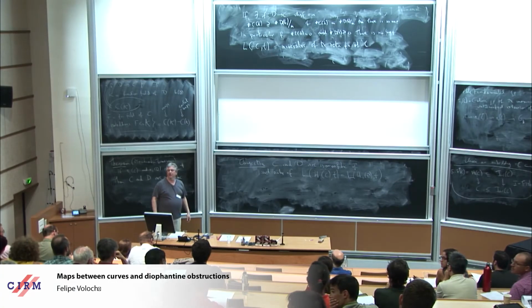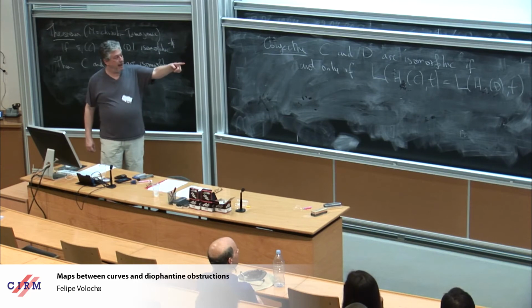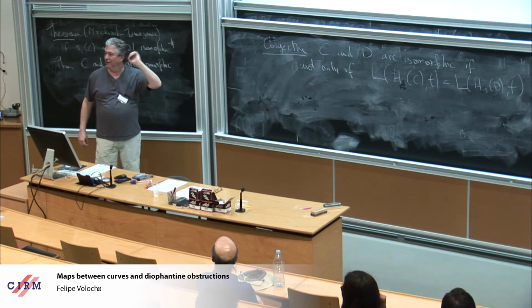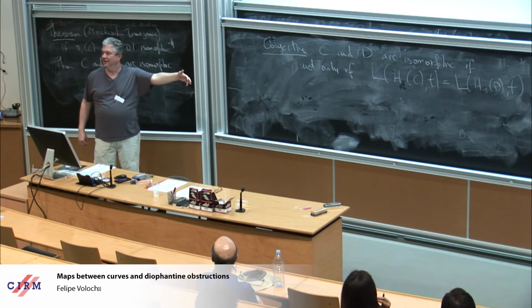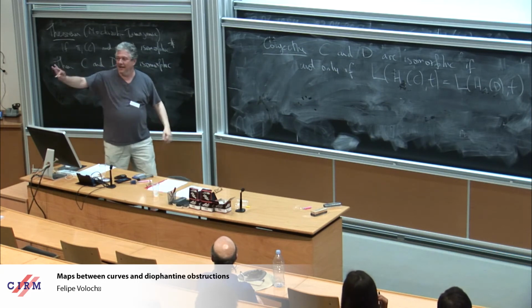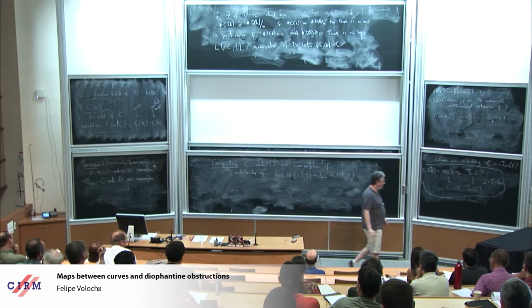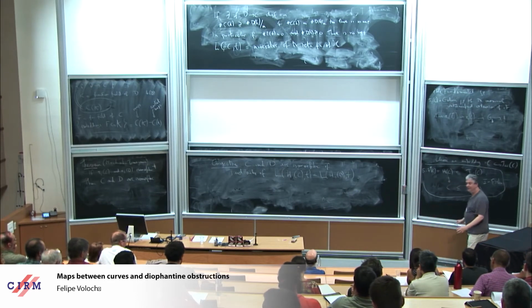Yes? Could you just pick one instead of picking not, and then not mess around with the twist? Like use the Albanese map to put C into its Jacobian. Yeah, but so then what's the map? Pic1 is not an abelian variety. So I don't have isogenies. I think I have to make up some choices. Maybe there's a way of being canonical about this, but I'm not sure.